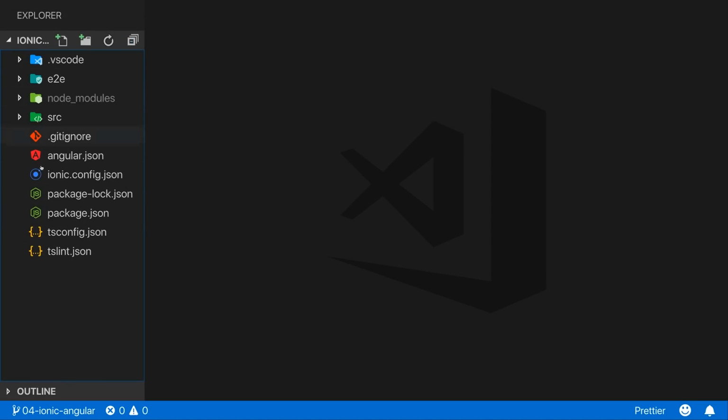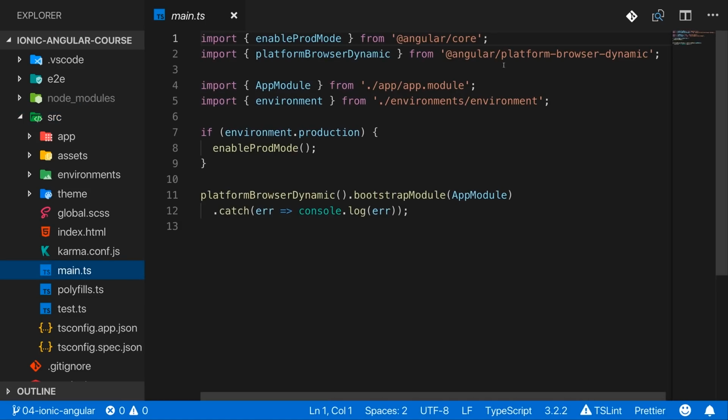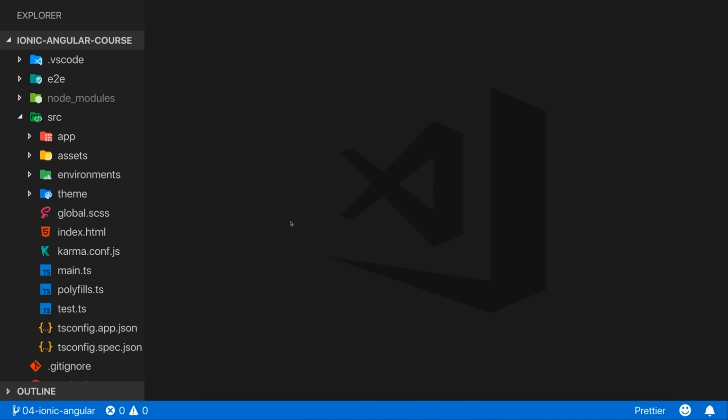So this is the project, and it basically, and that is important, is a normal Angular project. Now let me walk you through it and explain where it differs from a normal Angular project and how it is connected to Ionic. In this project here, as I mentioned, generally we have a normal Angular project. If you explore the source folder, you will find a main.ts file, and in the end here, as you can tell, we bootstrap a normal Angular app. You find absolutely nothing about Ionic in here. This is all code you find in any normal Angular web application.